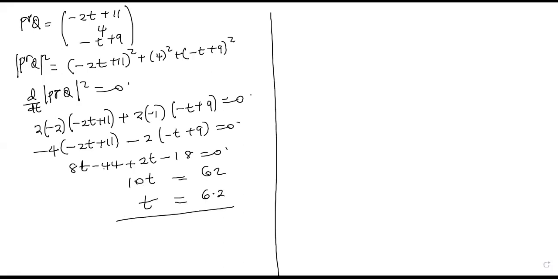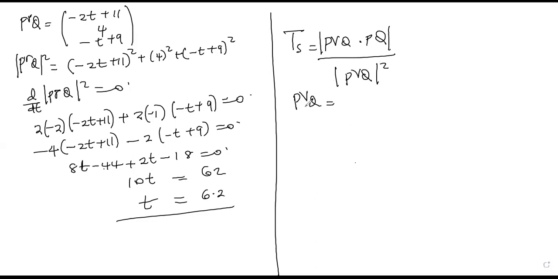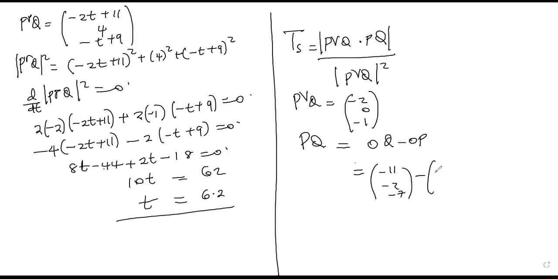Alternatively, still, because we had quoted another third approach of dotting, so still one can get time for shortest distance as PVQ dot PQ, even though you say PQ dot PVQ, the same, over PVQ squared. So we shall first get PVQ. Of course, our PVQ was equal to PV minus VQ, which was negative 2, 0, negative 1. That was my PVQ. Then I need to get PQ. PQ is the same as OQ minus OP. I was given those position vectors, negative 11, negative 2, negative 7. I subtract OP, which is 0, 2, 2, and I will get negative 11, because the negative 11 minus 0, negative 2 minus 2, negative 4, then minus 9.